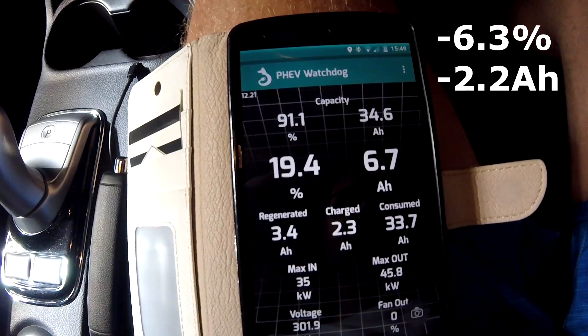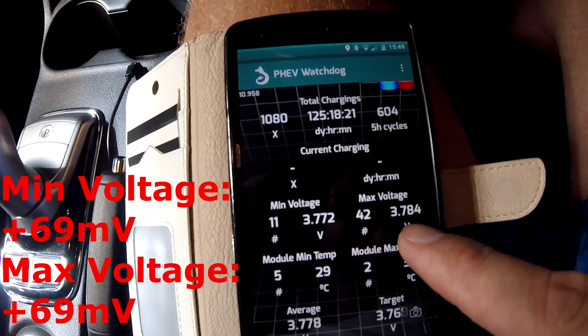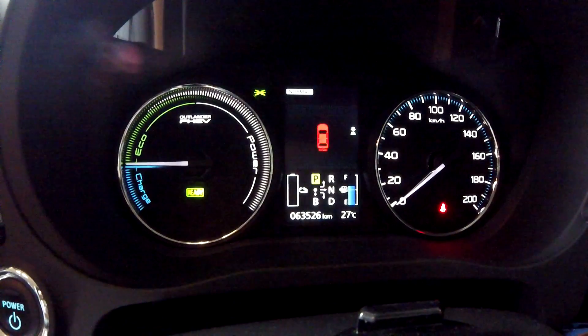That is massive again, and that's why the engine kicks in. We've still got 3.784 volts — 3.777. There's no blue bar anymore; we were really low already when we came home. But this is again from 26 percent to under 20 percent just while parking here. If this is just a software calculation issue, oh my god, there's a really big bug in there.